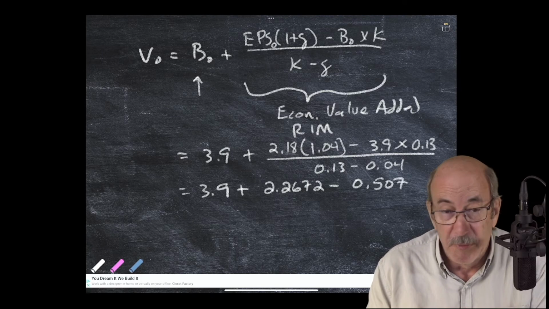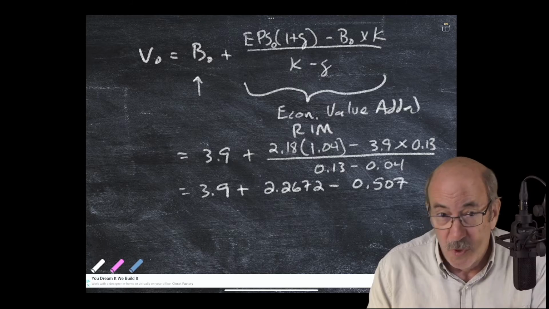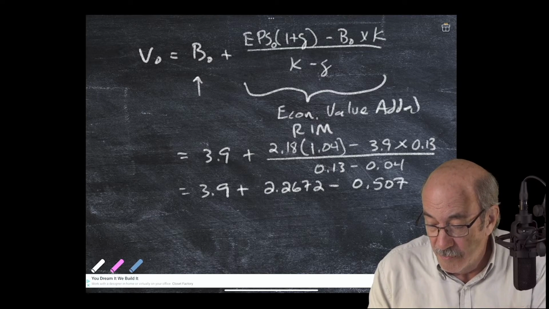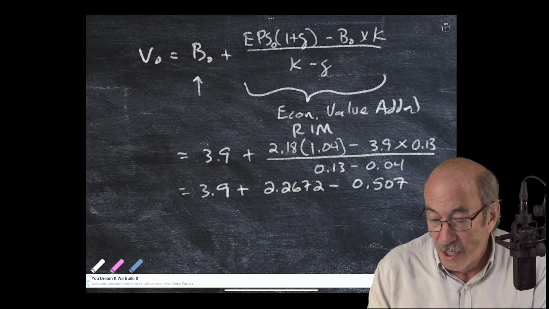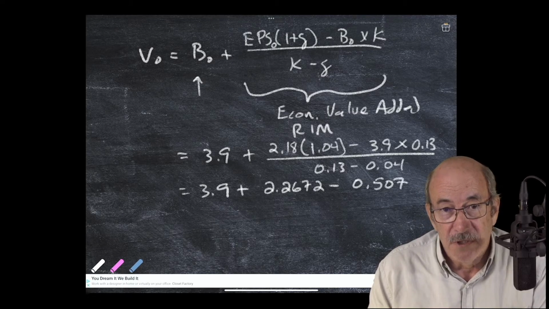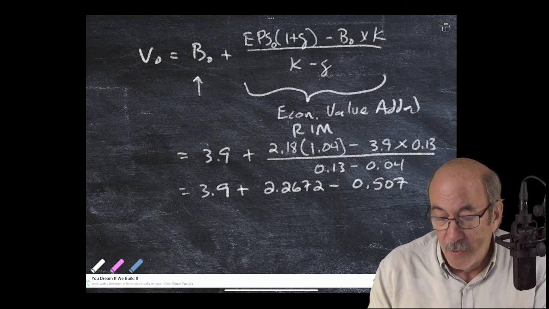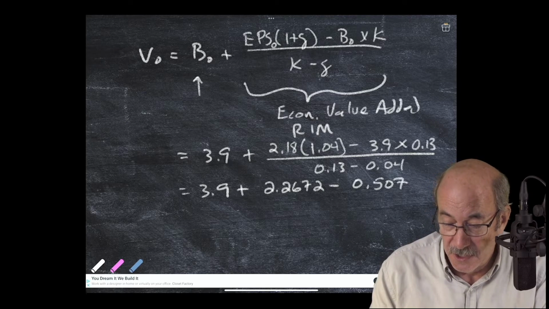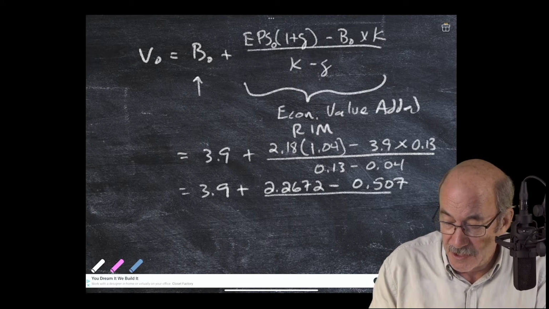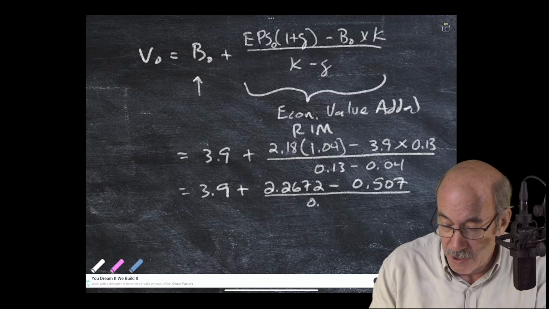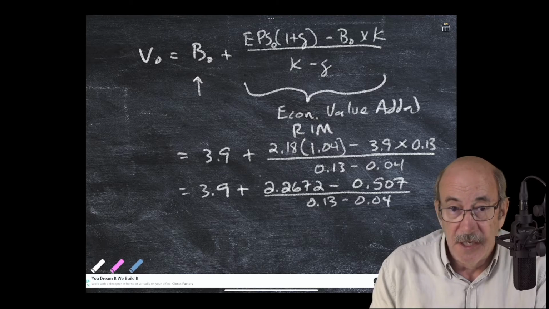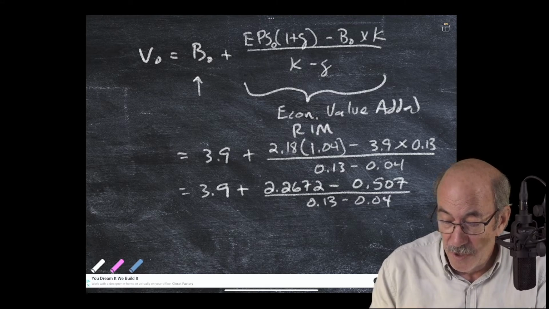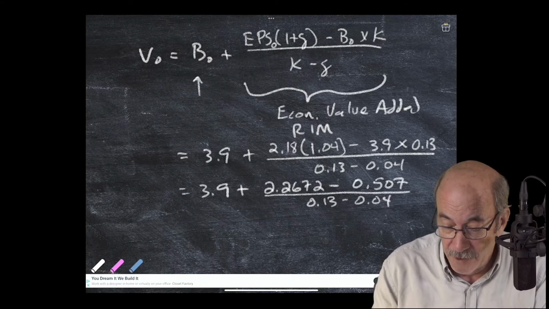0.507. So remember, this difference here is what we should be getting, that 50 cents, or almost 51 cents, is what we should be getting given the risk level of this investment. What we actually get is this $2.20, almost 27 cents. And so it's that excess that we're valuing here. And we're assuming that we're going to get that extra value every year forever.